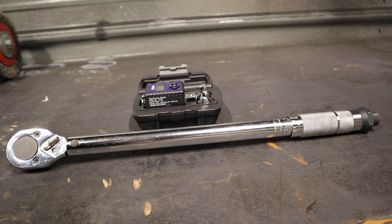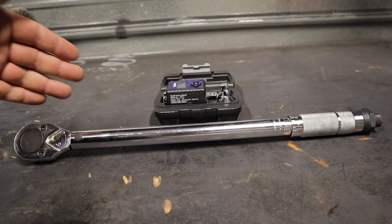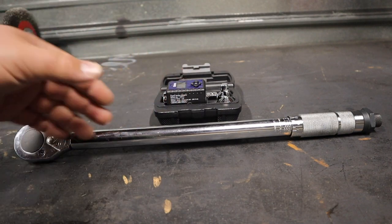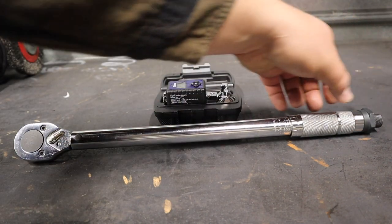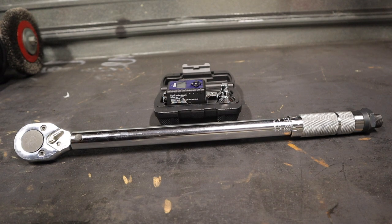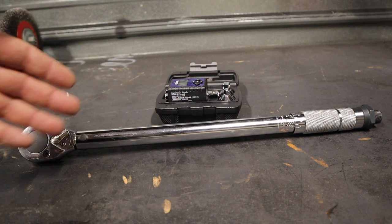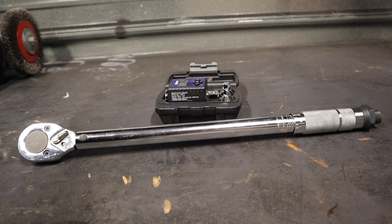One thing you need to know about this torque wrench — and as far as I know, all tension-and-spring torque wrenches like this — the best thing you can do to make them last is undo the knob and screw it all the way down until there's no tension on the springs inside. That's what everyone recommends, and I've done it — it's still reasonably accurate. When you put it away, do that. Also, don't drop it. Keep it in the blow-mold case — mine broke, so I don't have it anymore — but treat it carefully or it won't last long.